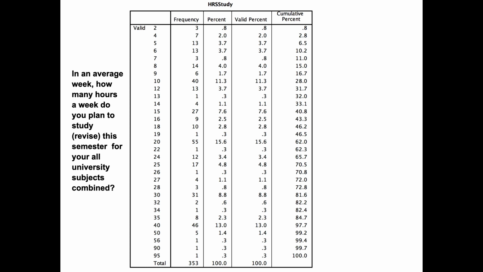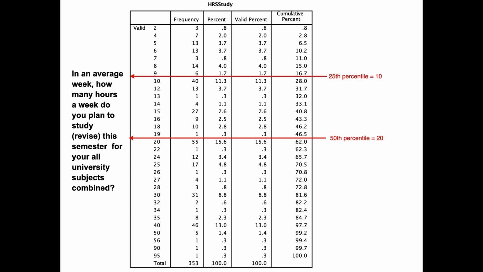their courses. And if you look over the far right column, we can actually figure out from looking at the cumulative percent what the percentiles are for each of these numbers. So for instance, if I want to know where the 25th percentile is, it's right about here. It's 10. So a person who has a score of 10, who plans to do 10 hours a week, is at the place where 25% of the class have their answer or are planning to study less than that.